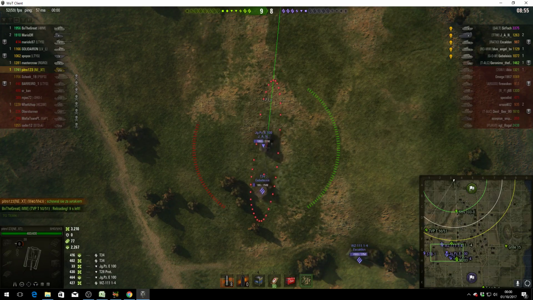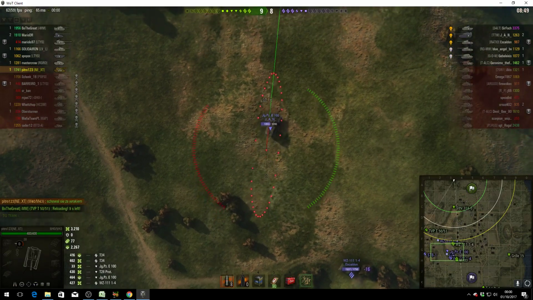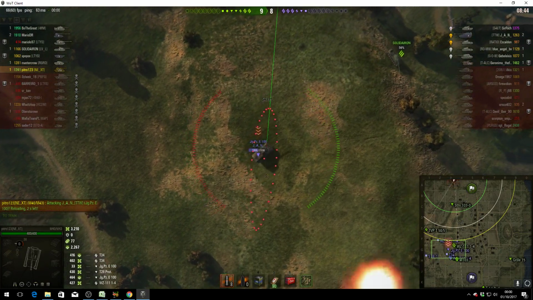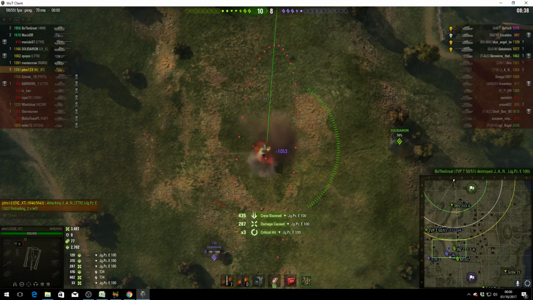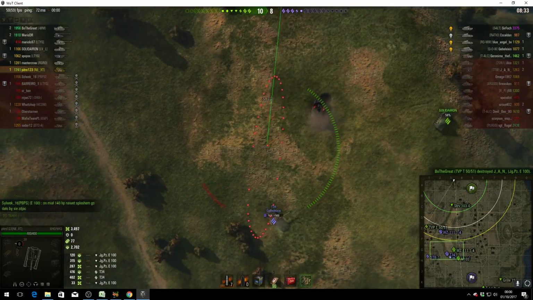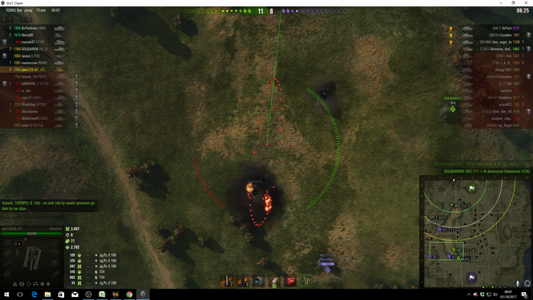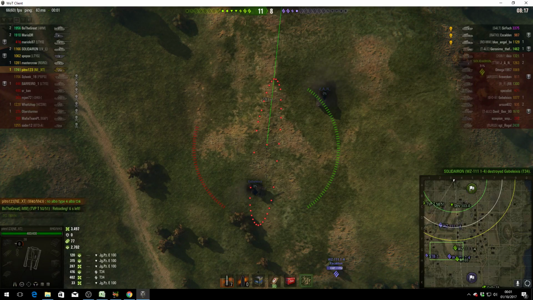Halfway through the loading cycle. Okay, he could probably go for this Jaegeroo. In fact, he probably needs to, because the moment he comes off that rise, okay, he shoots. Oh, it's a splash hit. 287 hit points off the splash, but he picked up a large amount of stun assist and the Jaegeroo's taken down. So he's now aiming at that T-34. Unfortunately, it was just below the ridgeline, but it's been taken down. It's been killed. So now we're still waiting for the reload.